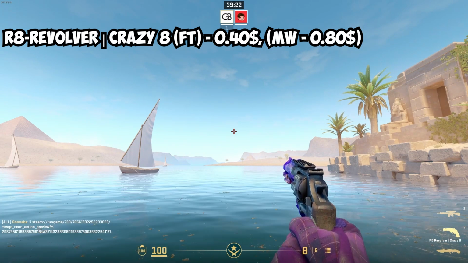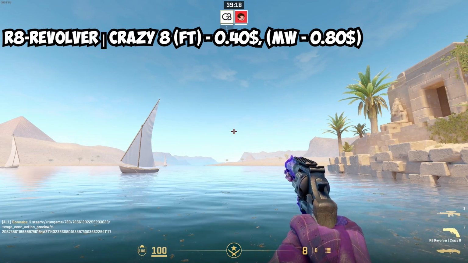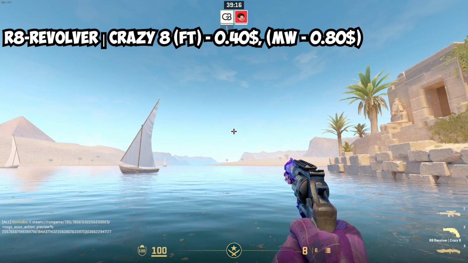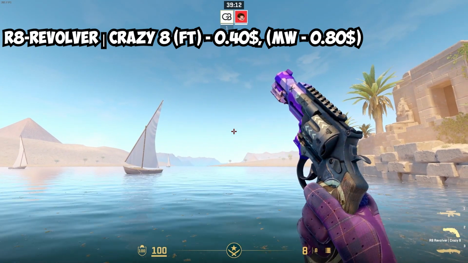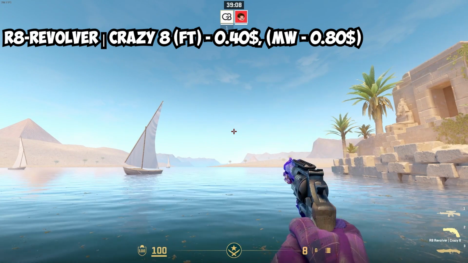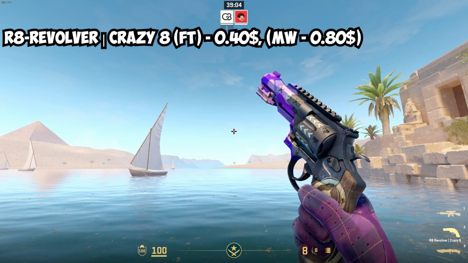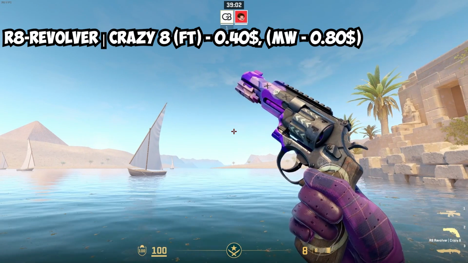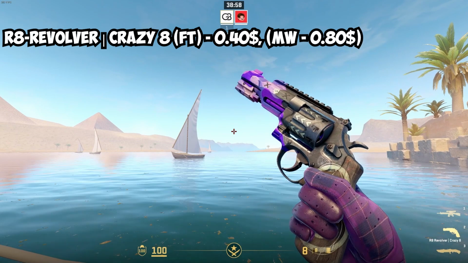But if you don't really use the R8, just want to get a skin for the R8 for your purple inventory, go for field test one and grab that for only 40 cents. This one looks really good, definitely the best option. I know the handle and most part of the gun is just like gray and brown, but the tip of it and some of the part is like this pink purple-ish color, which goes really hard with these gloves. Fits really well.